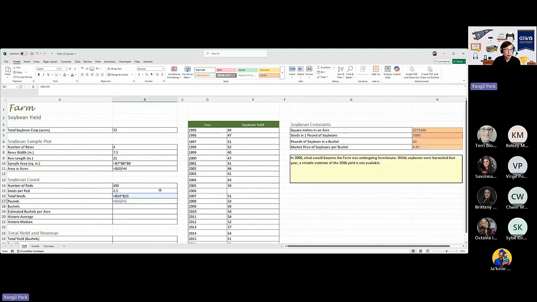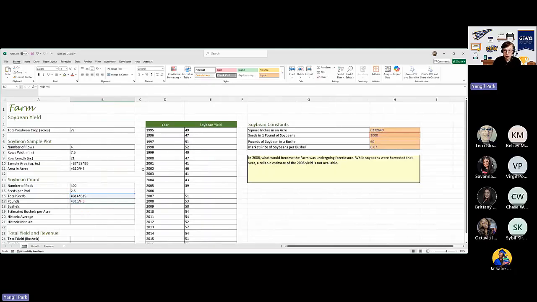Here's the formula view, if you're wondering. Next, a bushel, so that we can convert the number of pounds we have to bushels.